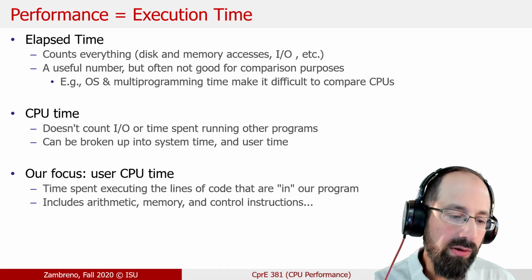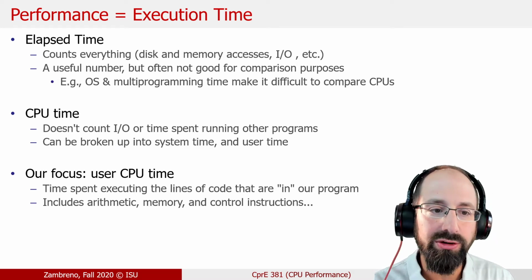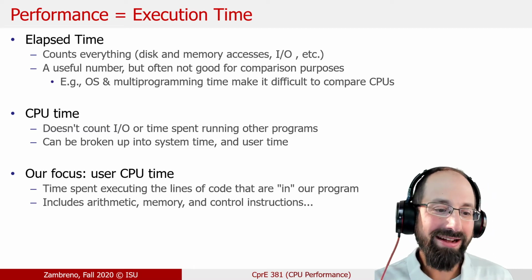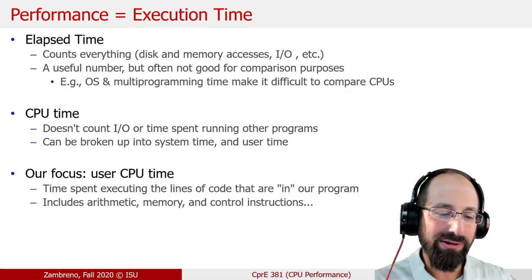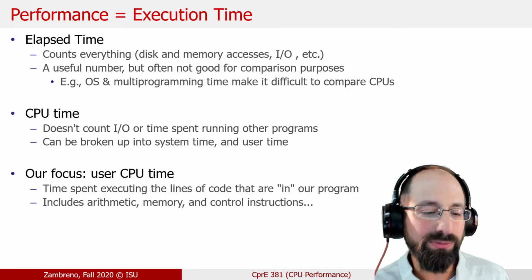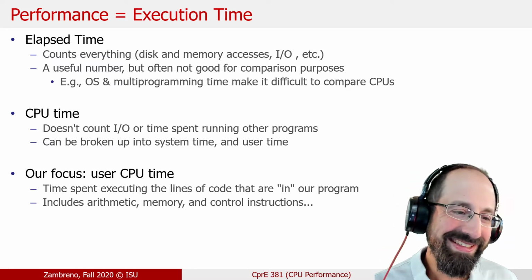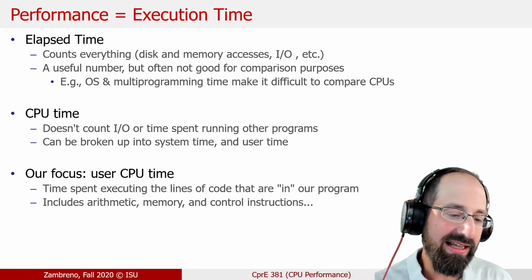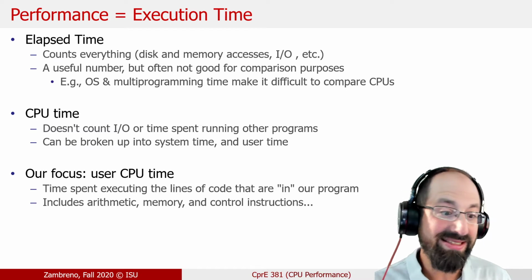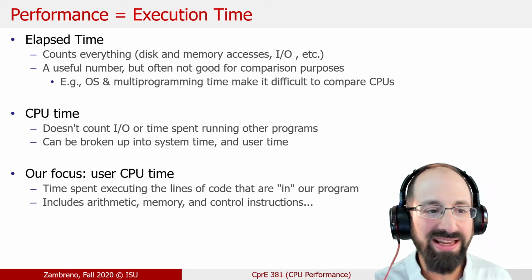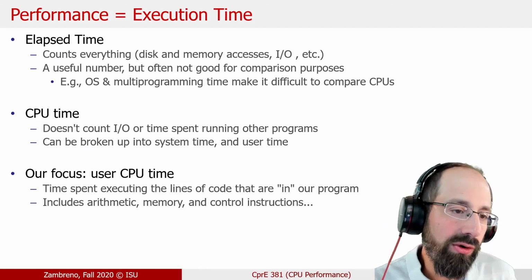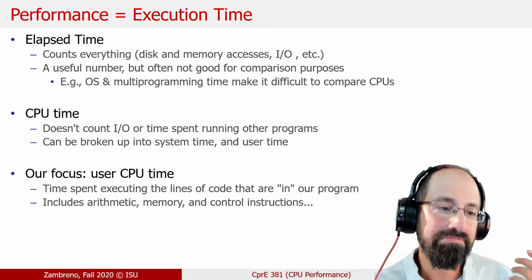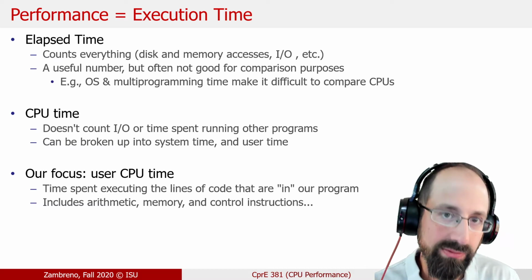The truth is, though, certainly when you're looking to purchase your next laptop, elapsed time is what's relevant to you. Who cares if your CPU is super extra efficient if your overall system performance is bottlenecked by something else, right? And if it's spending all its time accessing your hard drive, and so consequently it's slower than this other laptop you could have purchased. The CPU is just one part of the whole. So ultimately, in terms of real world benchmarking, we do care literally how long it takes to run your code. That does matter.